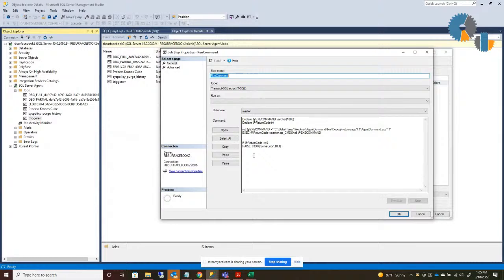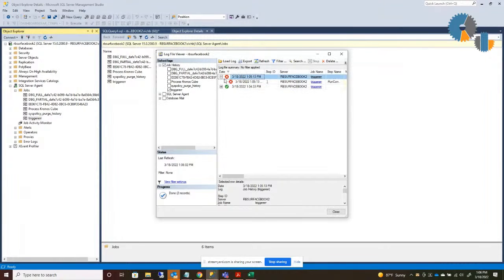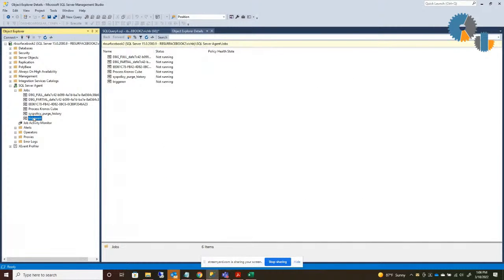Now, the thing about this, I'm going to go ahead and hit cancel here, is if I do view history on the job, so those of you that are used to view history, if I go into this and I look at the job error that happened, you're going to see a generic error 50,000, the step failed. It's nothing related to the actual message that I put in there. If you want to actually get at that message, what you need to do is put into SQL Server your custom messages.